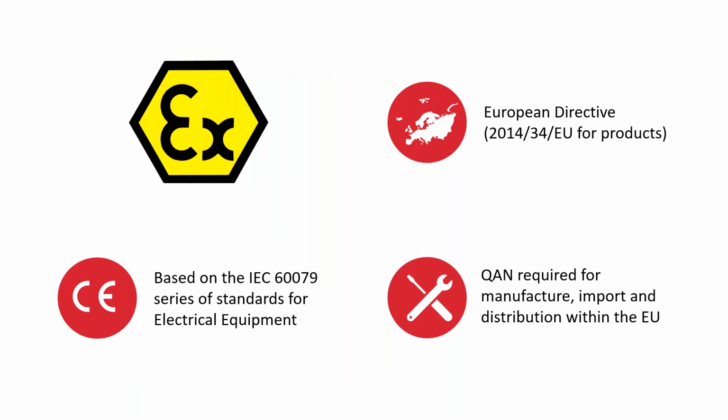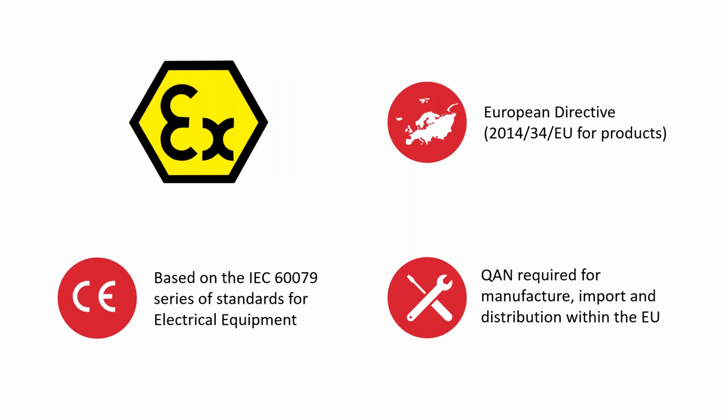So moving a little bit closer to home, we have the ATEX directive. The ATEX directive is the European certification that is mandatory across Europe and is based on the IEC 60079 series of standards. Now, like IECEx, ATEX involves all stages from the manufacturer through to installation, use and maintenance of the equipment.